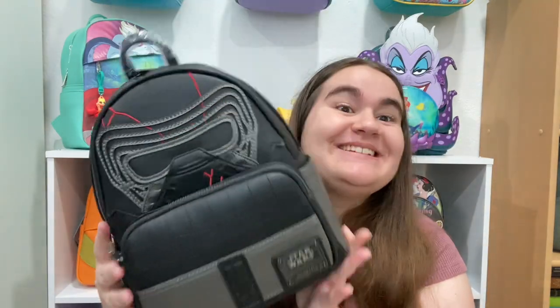This is a gorgeous bag — I love it. I haven't used it yet because I have another Kylo Ren/Rey bag that I like a little better for use; this one I love for display. I was so excited to finally get it because Kylo Ren is my favorite character — Kylo Ren and Rey are my two favorites from Star Wars. So this was my first grail I ever bought.